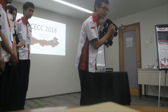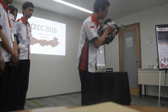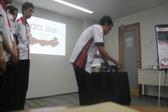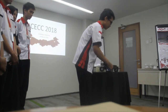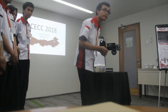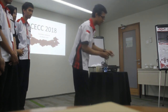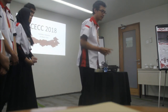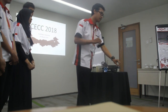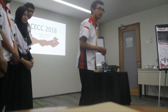Okay, just short question. I'm curious about the location of your photoresistor. What did you put it? Nah, coba ditunjukkan. Put the photoresistor in the electrical circuit in the bottom of the car. So if there is a reflection from the floor, it will. And this is the electrical circuit, and then I put the cable for the electrical circuit of photoresistor to this part. Okay. And we place the photoresistor inside this part.